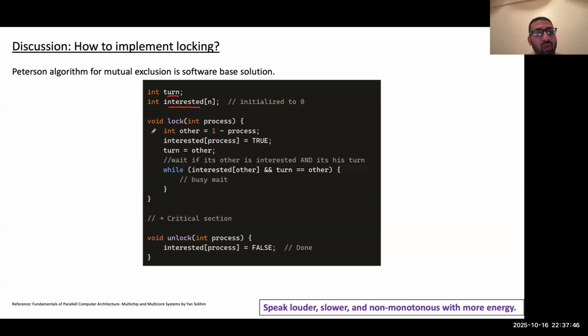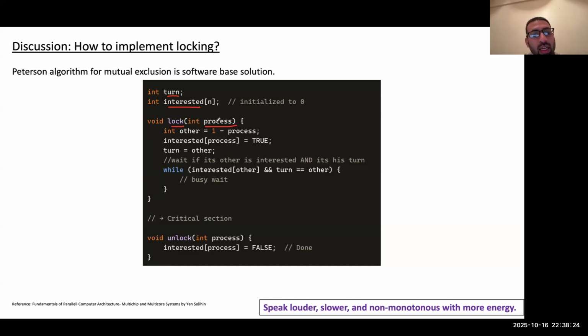Okay. Now let's have a look at how this lock and unlock function works. Again, remember, any thread first needs to call the lock before accessing the global data or the shared data, and then it needs to release the lock after it is done with accessing the shared data. So this is how the lock function is working. Here the process is the ID of the process or the thread which is calling it. In this slide we are using the terminology of process or thread interchangeably. You can say we are considering a single threaded process, meaning there is a single thread, right? So we can use the word process or thread, it doesn't matter.